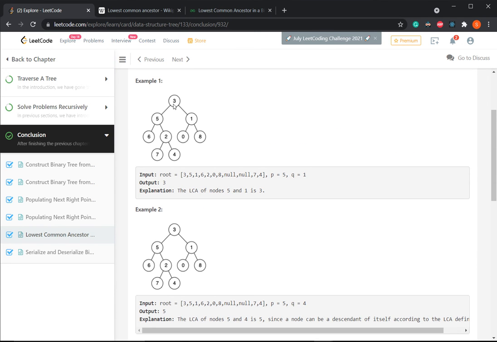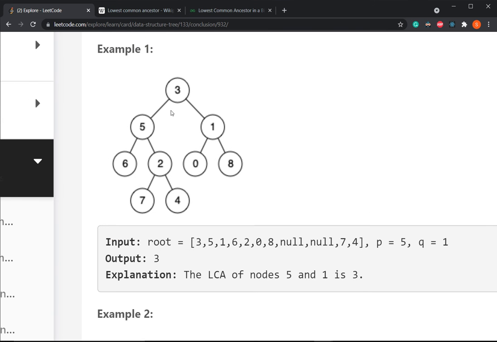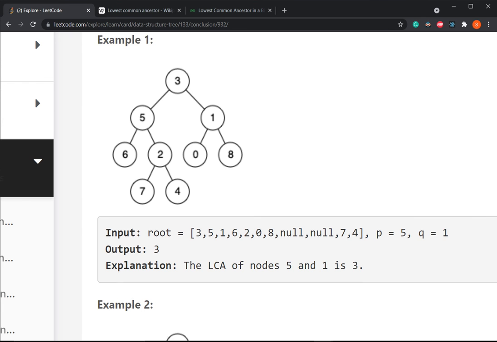Let's say in example 1, we want to find the lowest common ancestor of p equals 5 and q equals 1. By observation you can see that 3 is the lowest common ancestor. So that's the answer.